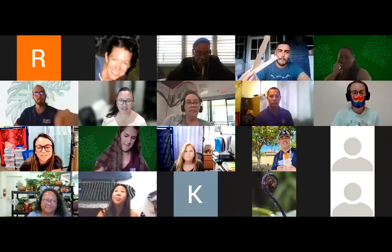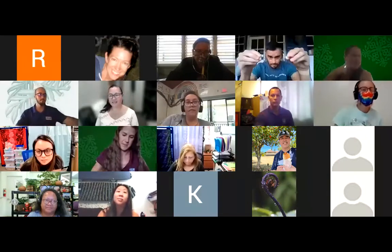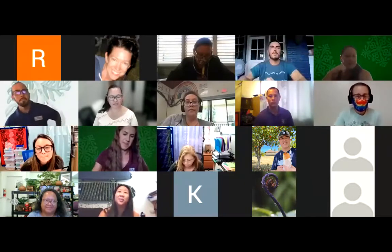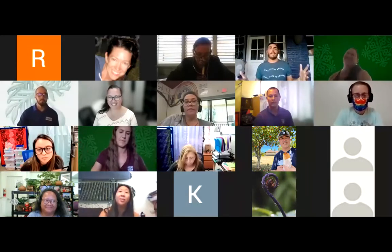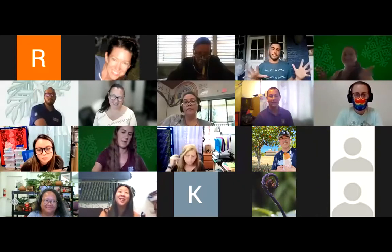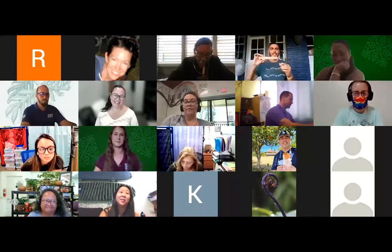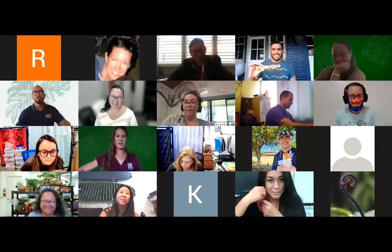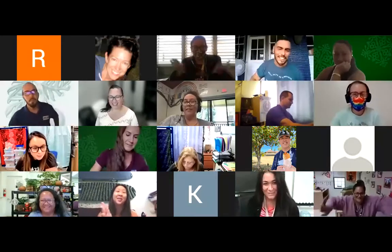Let's do the painters. Okay, the paints. So on the back of this stick, I've written sea turtle. Would someone be willing to demonstrate what's a movement that a sea turtle would make? You might have to do an exaggerated version of it because we're on video. Anybody want to do their best sea turtle impersonation for me? We're all going to do it together, so don't worry. Oh, Charmaine, thank you. Charmaine, show us your best sea turtle.